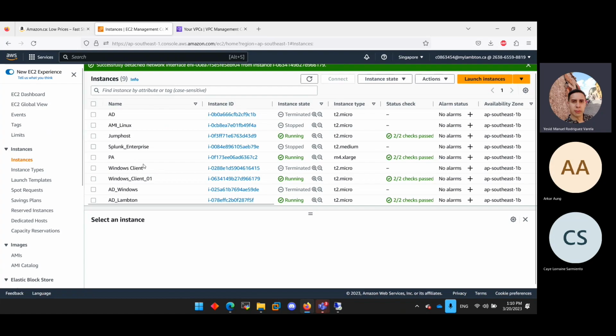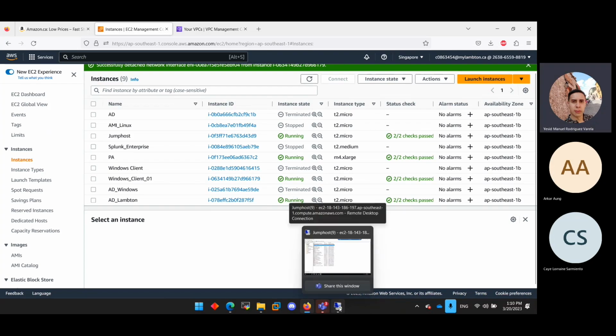Each instance has two different subnets attached, management for one, public for another, and private for the Active Directory. For instance, for Active Directory, we use the subnet attached to private.